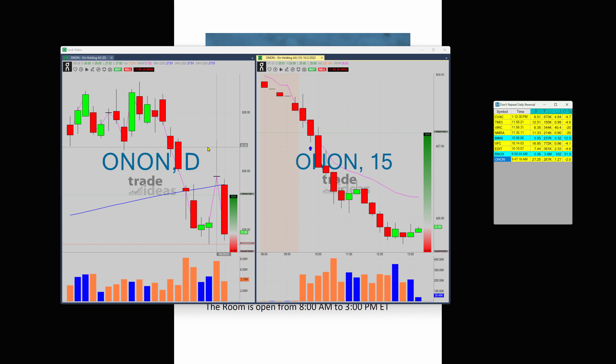Look at ONON — had a big day on Friday, had a sell-off, there's a big topping tail there, but there's where it closed: 27. The day before that it closed at 27 or 26. So it had a big day on Friday, but look at this big reversal day. The minute it took out the low of Friday, that's when we got that alert right there. Look what it did from there — from 27.19, before it pulled up a little bit, down to 25. A lot of these in my reversal scan actually produced very well.